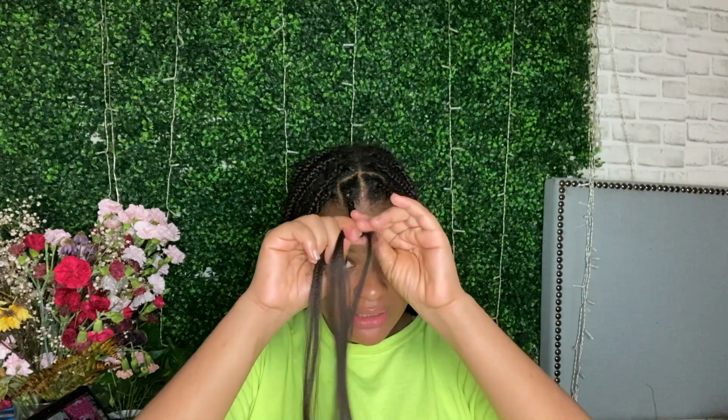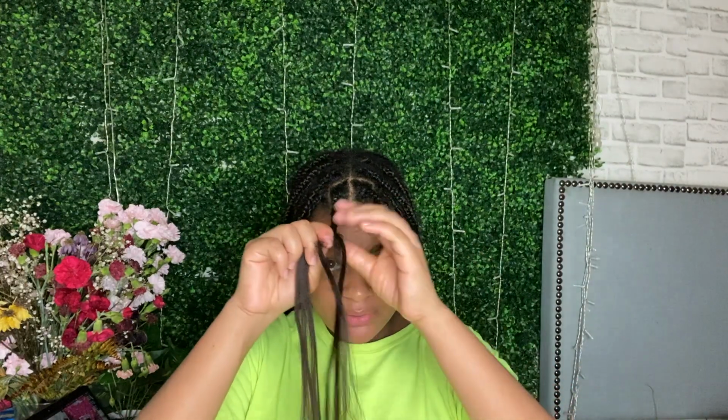I'm just gonna keep braiding it. As you can see, my hair is still peeking through. My natural hair is still here. I'm gonna braid it all the way down, so I don't see my natural hair. I still see it, you guys. My hair is growing. I'm so happy.